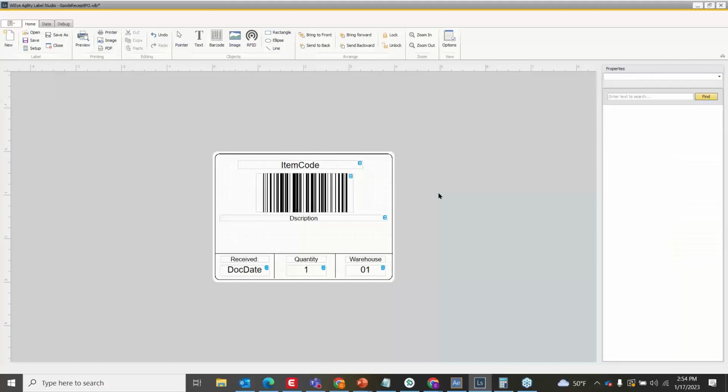All right. So those are your general settings here in Label Designer. That's what you can do. The biggest takeaway from this is, once the query is in place, it's pretty easy. Getting the structure of the label sorted out and everything like that is simply drag and drop, place it, size it, and all you have to do after that is do the mapping of what the field's supposed to say or what the barcode's supposed to say, and you're ready to go. Very similar to the style of Microsoft products with that structuring, arranging, different things like that. But now we've done our overview. So let's go ahead and get into our custom label.